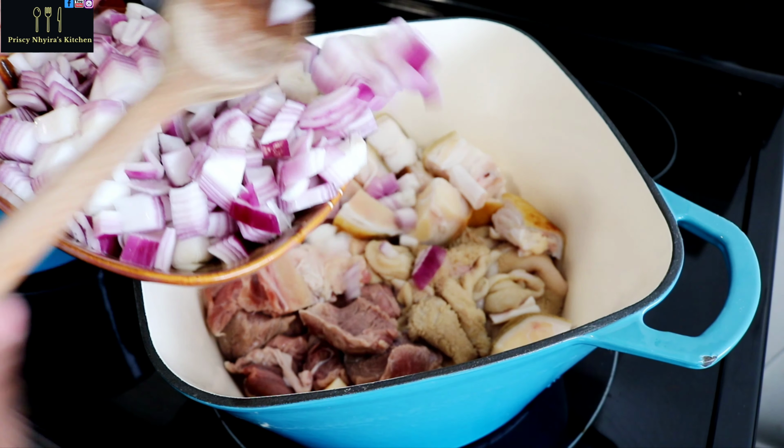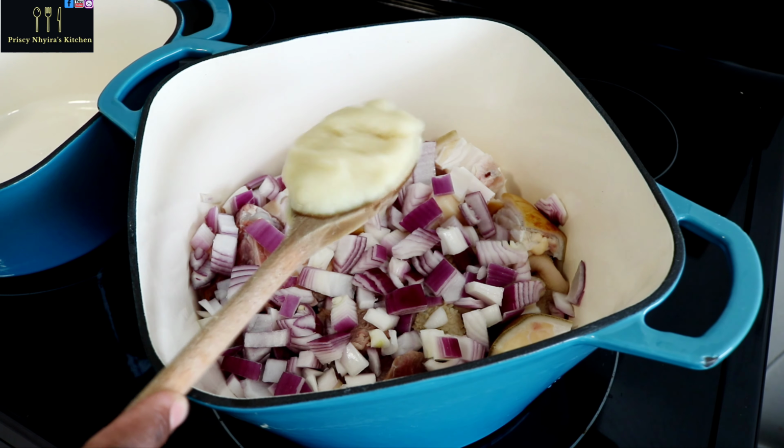So I'm gonna go ahead and add my onion. I will not take all the onion. I will leave some of it and use it later on. So after adding my onion to it, I'm gonna go ahead and add my blended ingredients, that's the garlic, ginger, and onion to it.